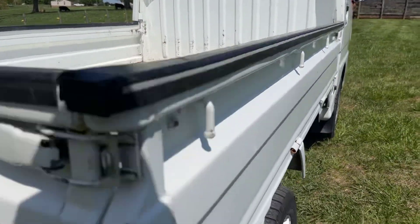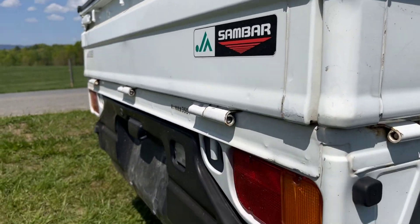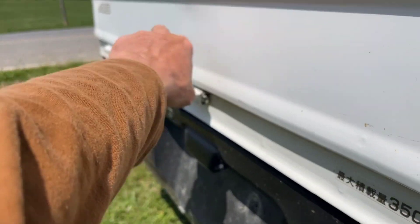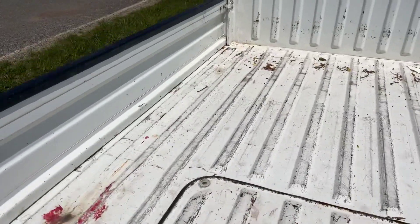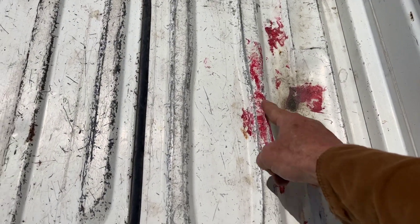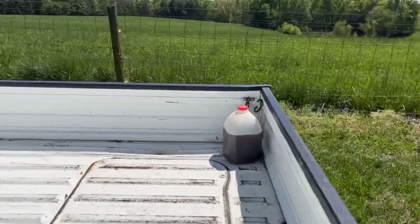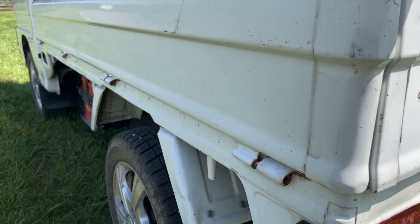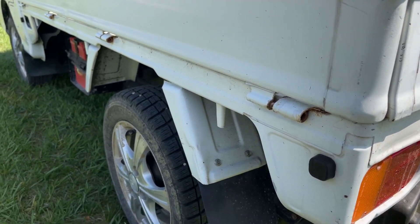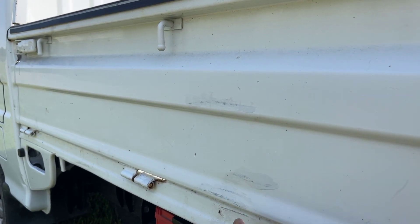So the bedside looks great. The tires and wheels are very nice. The tailgate looks really good - it's just got one little ding on it right there. The inside of the bed looks very good. It's just got some scuffs where the paint got scuffed, and there's an impression right there and another impression right there. The bedside does have a dent and a scuff that has been touched up.